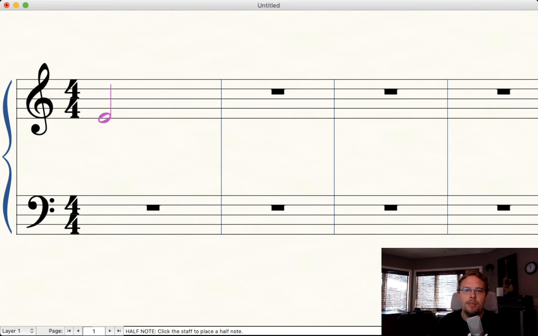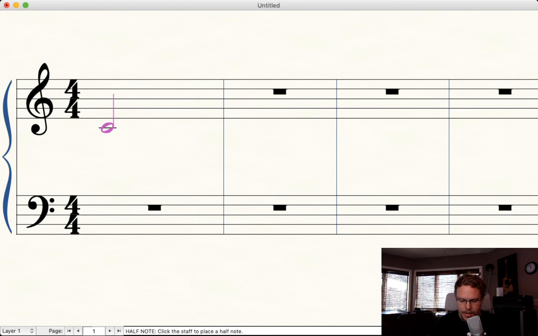If I built chords on these, the most basic chord is a chord that's built on major thirds. So if we have this note right here and I add a major third to it, it's going to be an E, and then another perfect fifth above the first note, and then we have a G.